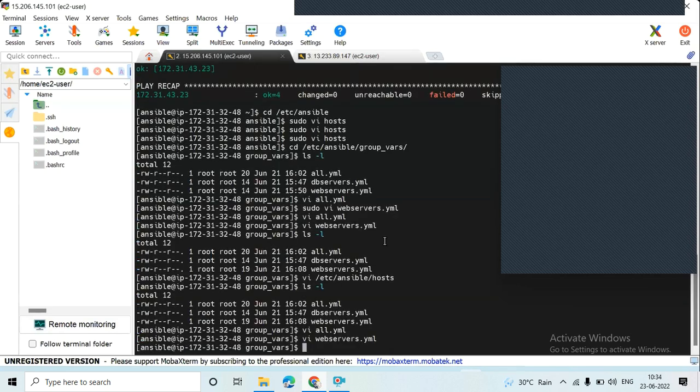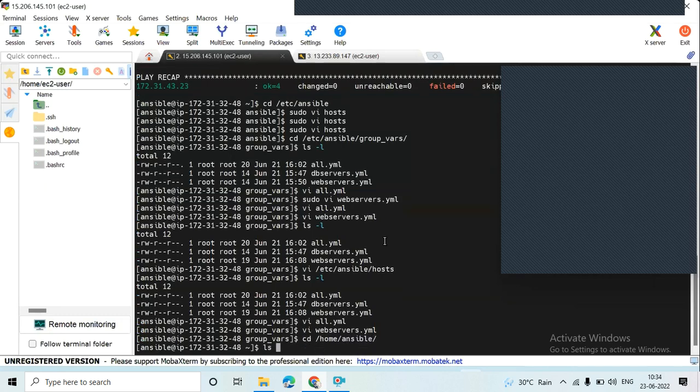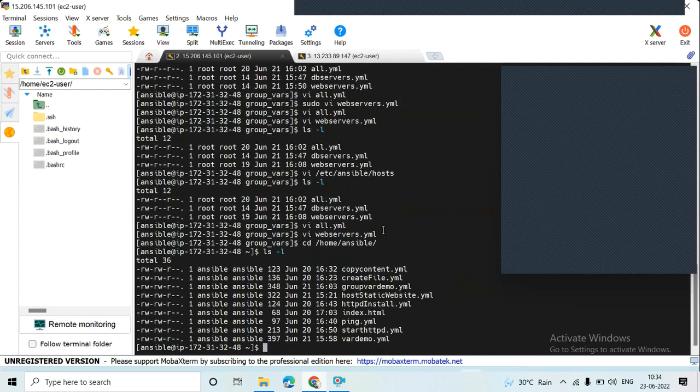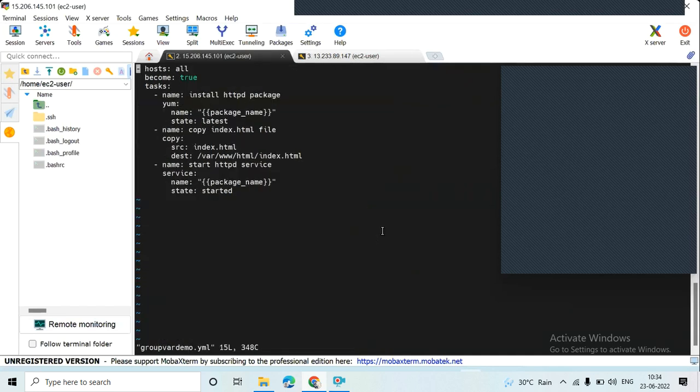Now let's come to cd /home/ansible, ls -l. Now vi group_var_demo.yml. So here, what is the variable I am using? Package name. Now I am going to execute this playbook.